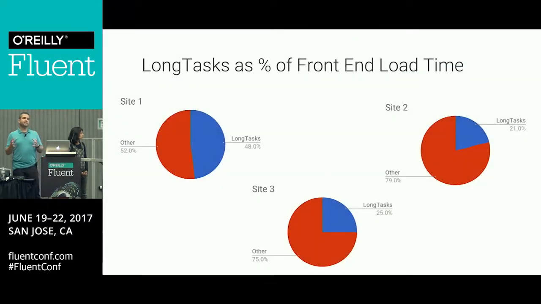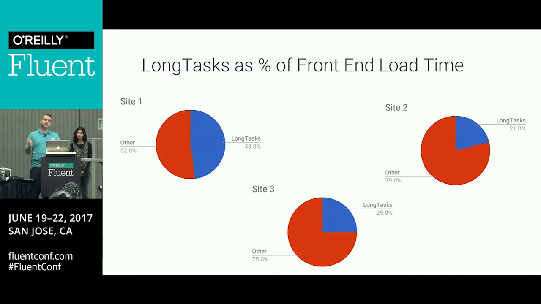So when are long tasks happening on your site? We were mainly tracking long tasks during the onload experience, either up to the onload event or in SPAs when all the content had loaded. But they can happen at any time. In this case, though, if we split out the long tasks that happen just up through the onload event, we actually see they contribute towards a significant part of the actual page load process. In some cases, we're seeing anywhere from 20% to 48% of the onload time is just based on the CPU time that you're seeing in long tasks.